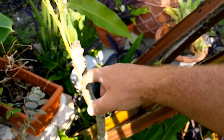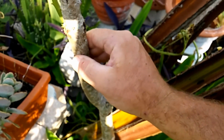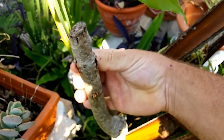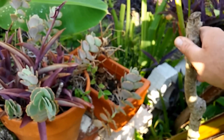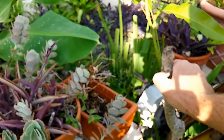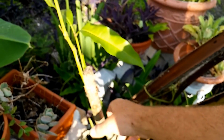I think I got a little overly aggressive maybe. I was thinking maybe I should have left. See, I basically pulled off these branches here, here, here, and one here, and push them down, help them heal down a little bit. Because mango trees succumb to disease. That's another reason I took these off, because they're just a little too low.